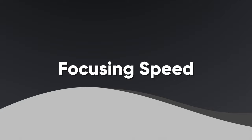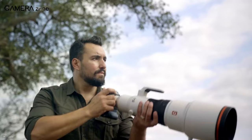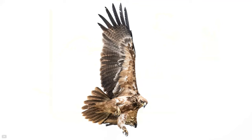Another critical aspect of the wildlife lens is the focusing capability. As we have already explained, wildlife shooting demands fast performing features, and the same goes for focusing. How do you get to know if a lens has fast focusing ability? The first thing to look for is the aperture value — the lower the aperture number, the faster the lens.